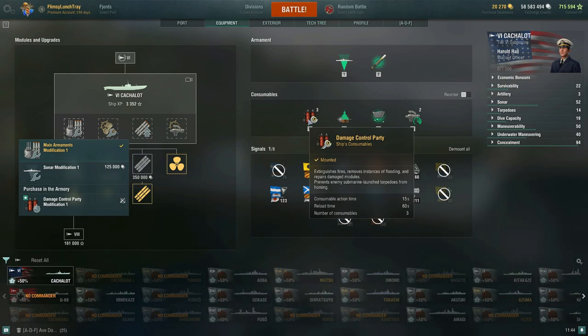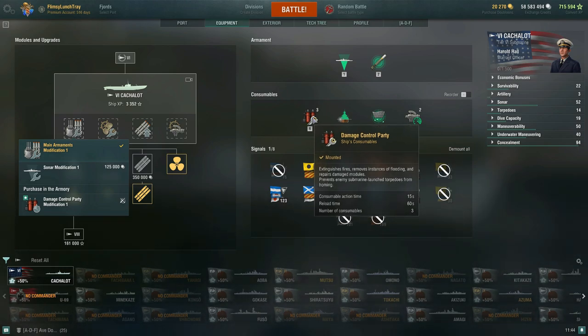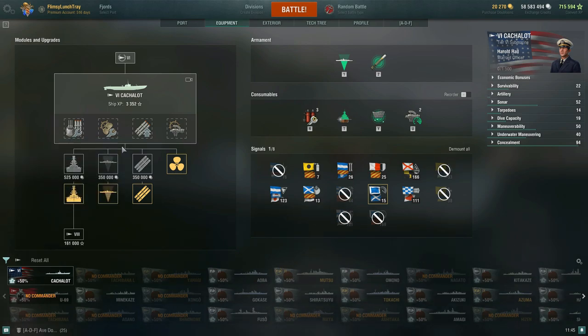What you have to do as a submarine player is you have to manage these well. I've seen too many submarine players pop these too early, and then they get hit with a permanent fire or flooding, whatever that may be. So you want to be mindful about that, but we'll talk a little bit more about it here in a minute.